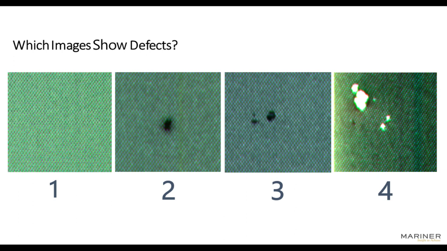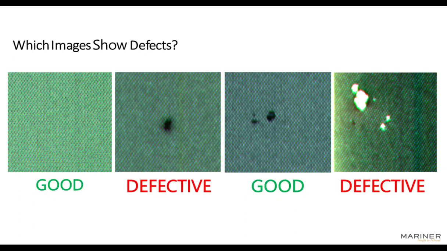It looks like, and I'll walk through them one at a time. The first one here is a good image. Most of you got that right. Great job. Number 4, way on the right side, is a defect. That's a big hole in the fabric. The tricky ones are the center two. So let me go ahead and go to the answers here. Number 2 actually is defective. That is a stain on the fabric. A drop of oil has landed on the fabric, causing a stain.